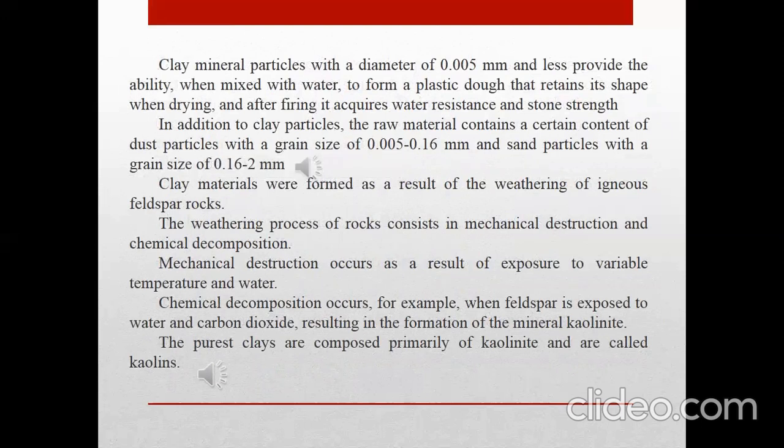Clay mineral particles with a diameter of less than 0.005 mm provide the ability, when mixed with water, to form a plastic dough that retains its shape when drying, and after firing it acquires water resistance and stone strength. In addition to clay particles, the raw material contains a certain content of dust particles with a grain size of 0.005 to 0.16 mm and sand particles with a grain size of 0.16 to 2 mm.